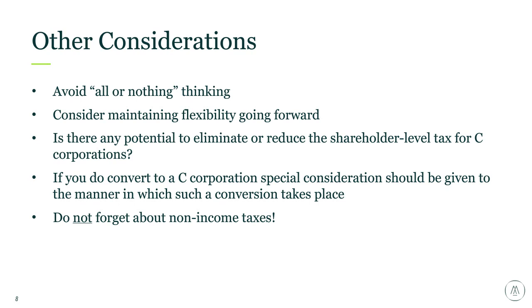Other considerations that you should factor in are non-income tax considerations. Are you giving up flexibility, moving out of something such as a partnership where you can do special allocations and issue profits interests? Or do you want to move into a C-Corp environment where, for example, you can issue options on an easier basis, and other incentive items that certain people understand? One thing you should note is that it's very hard to get out of a C-Corp structure. Once you're there, you can't simply liquidate without incurring a corporate level tax.